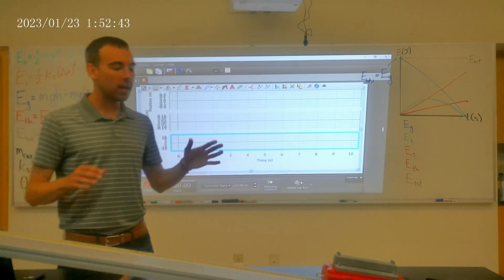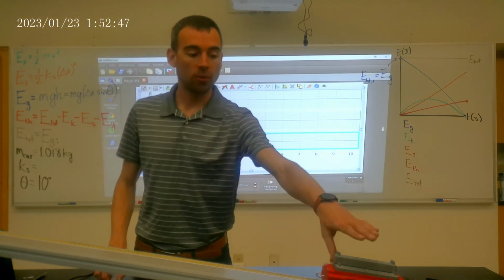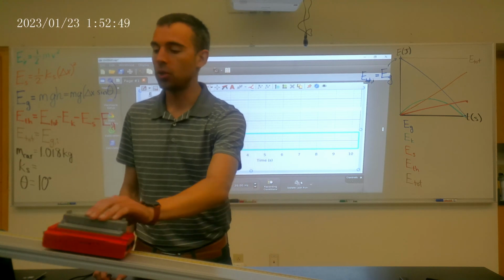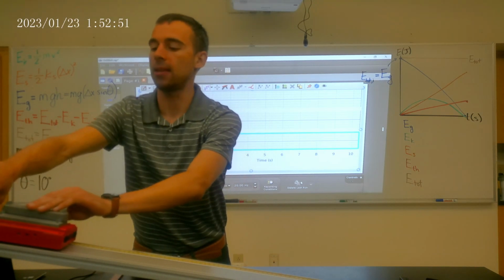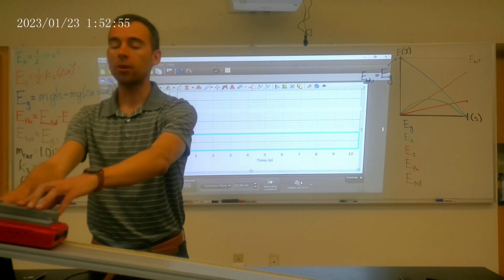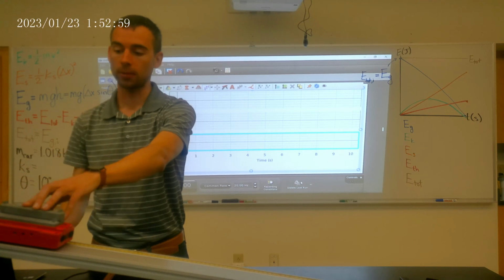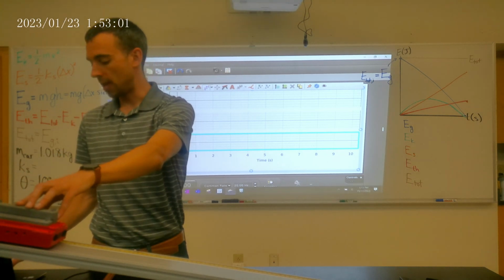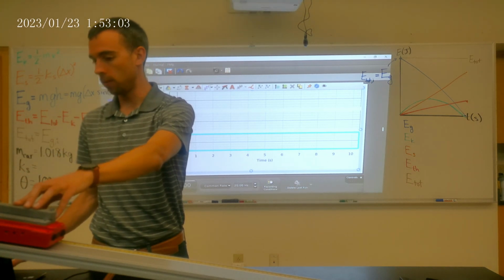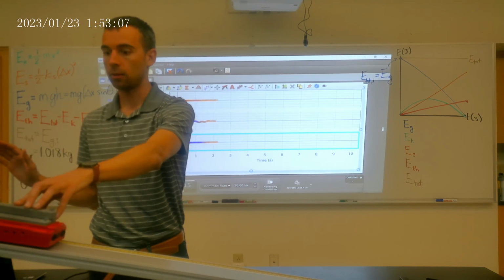And now I would like for me to show you how to do it, and then I'll allow you to take the data. So the first step is to get this thing on the track. You want your spring to not be stretched at all, but to be in contact with the hook. Then we are going to record and let it sit there for like half a second or a second.